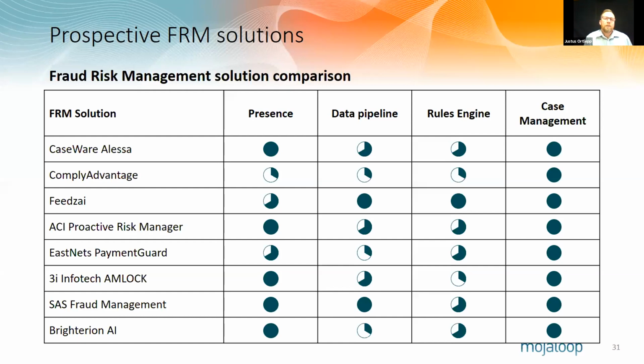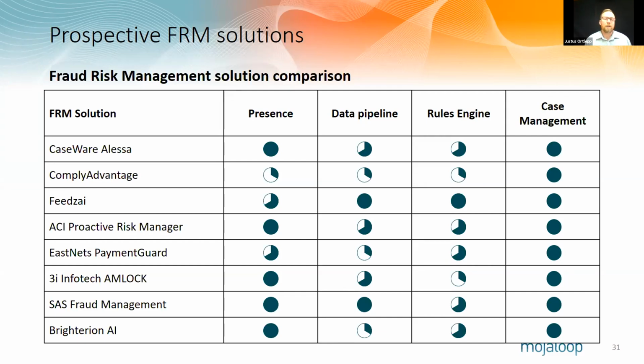We found with Caseware that they had great global reach, and it comes with an integrated rules builder that is capable of scripting in both Python and R, which makes it fairly open and easy to use. Comply Advantage was an interesting one. They offer a fully managed service from implementation and cloud-based hosting to ongoing management and maintenance support. So you wouldn't need to develop your own rules on the platform. They would do that on your behalf, but obviously that would come at a subscription fee or a maintenance fee.